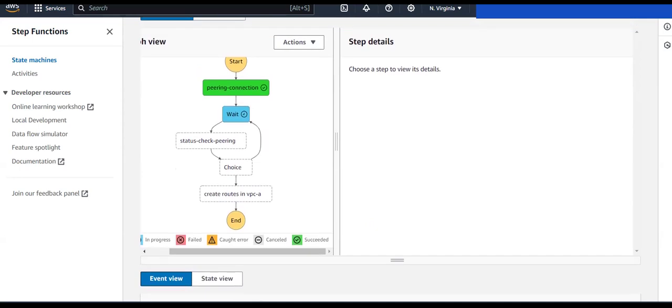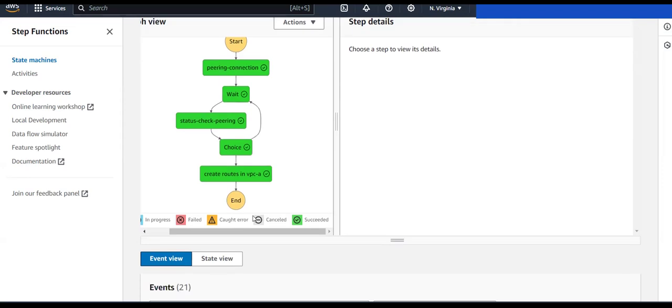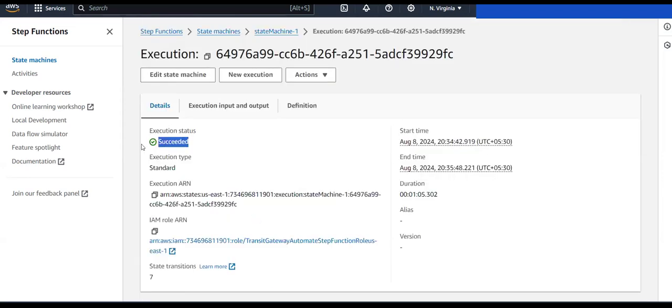Let's wait a moment. Here you can see it is checking the status. After it checks the status, if the status is available, then it reaches this step and a route is created in our VPC A, and that's it. You can see the execution status was succeeded.